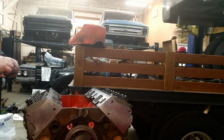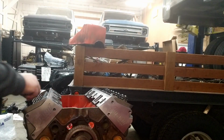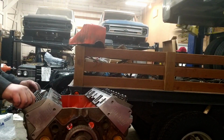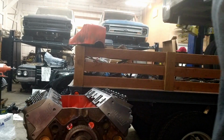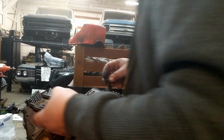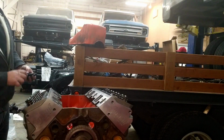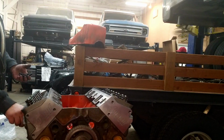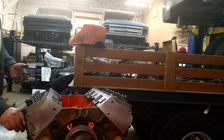We'll do these in 3 steps, to prevent us from just mashing these down and over torquing them in one shot and unduly influencing that. So we'll do 30 for the first round, 50 for the second round, and 70 for the final round. And that should get us a pretty good sequence for torque.